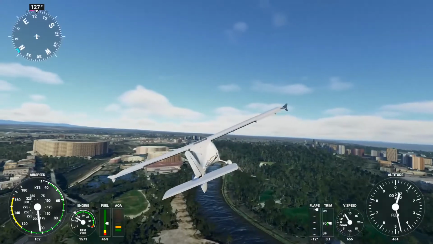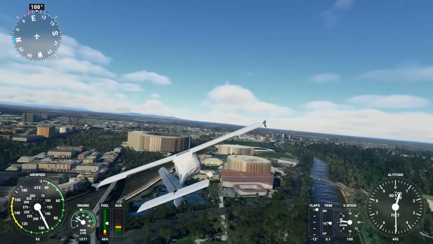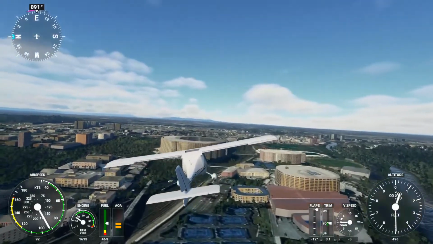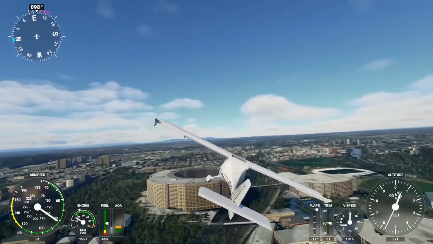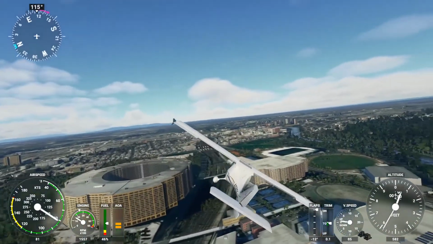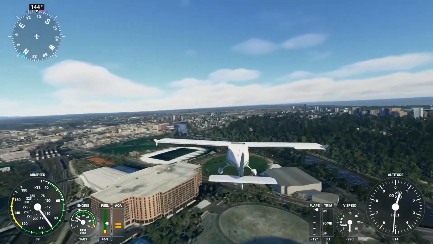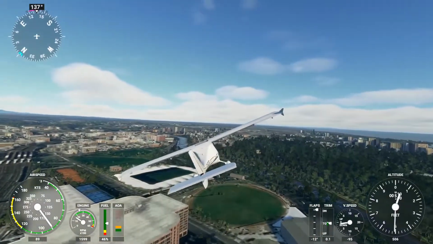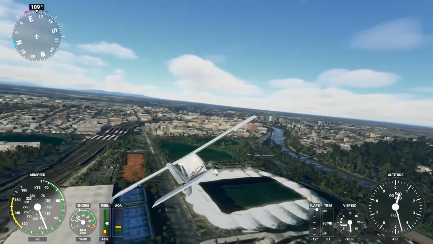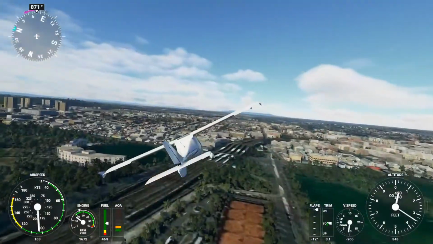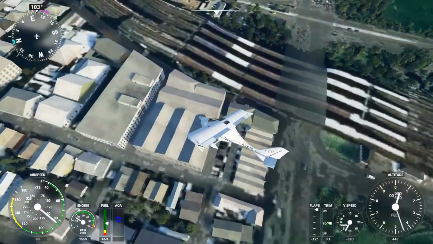Which begs the question, what's going on with the whole Melbourne Park precinct? Because some aspects look almost right, while the MCG has turned into this giant apartment building, and AAMI Park is just a flat pancake. Probably the oddest thing that I've seen is here at Richmond Station, where the cars are actually driving over the station. Somehow the road texture hasn't worked out that the cars actually should be driving underneath.